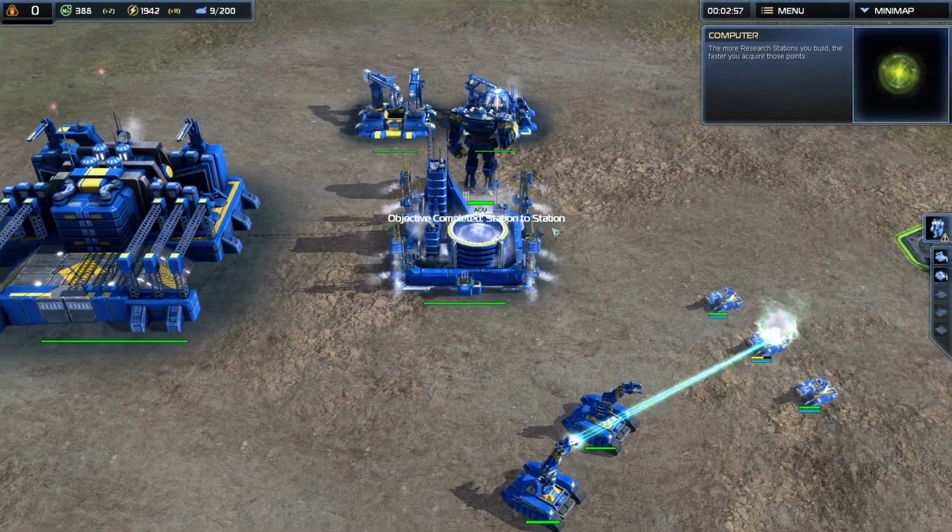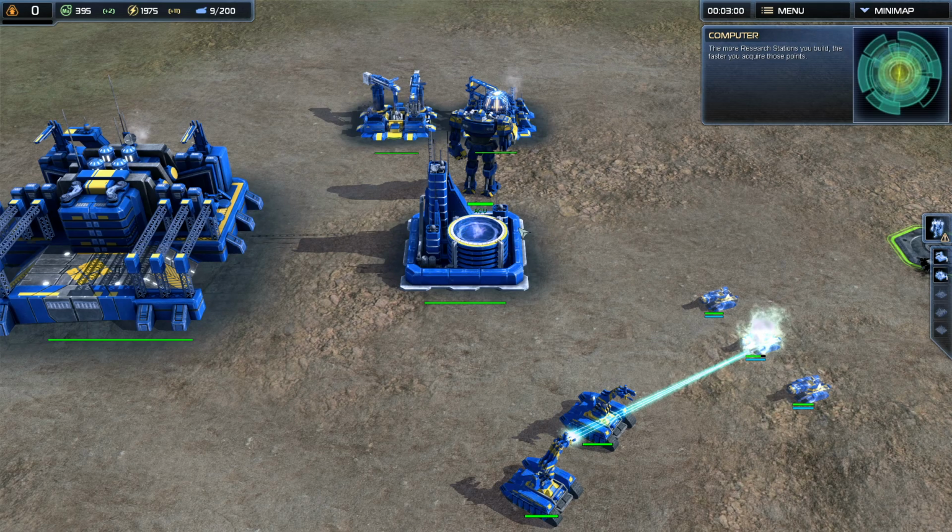The more research stations you build, the faster you acquire those points.